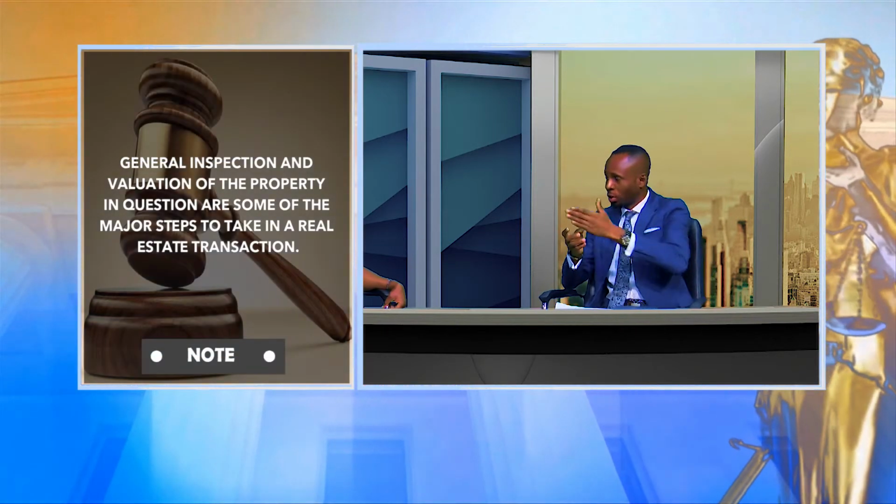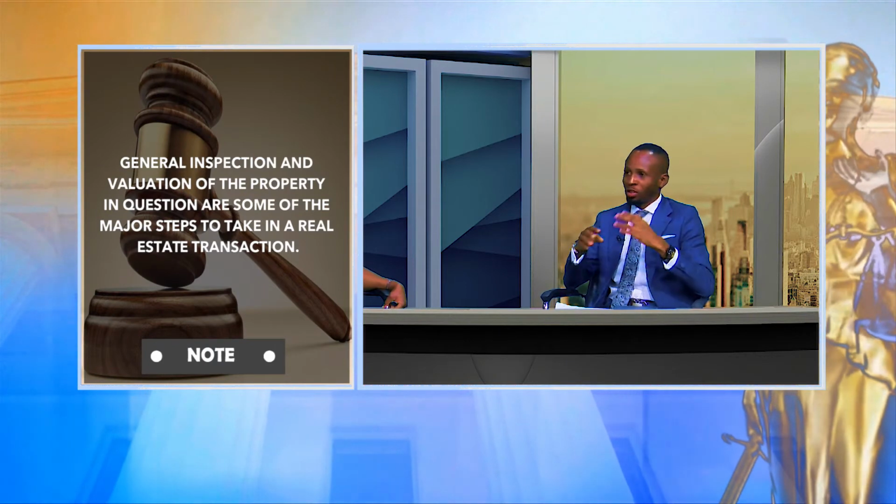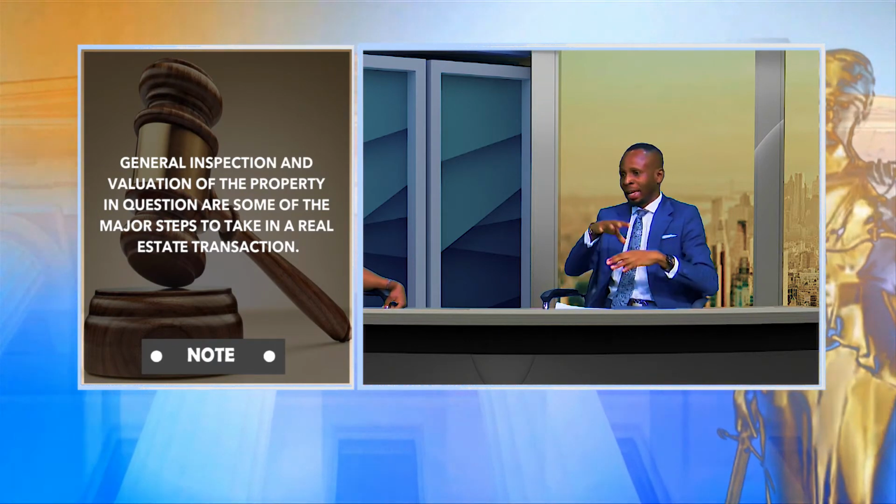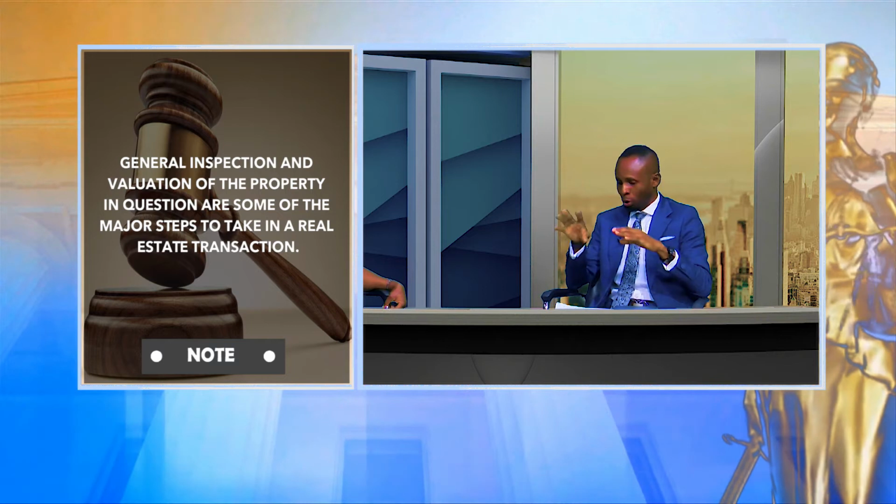They own what they say they own. And if the property is not covered by any of those two, but maybe it was inherited, you may have to go to the High Court, the probate registry, to be sure that the letters of administration or the wills show the property is part of what was willed to the person who is selling. And in some other cases, you might need to engage people around the neighborhood to be sure.